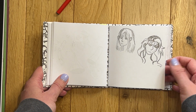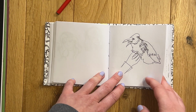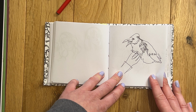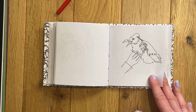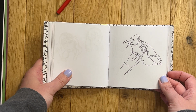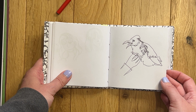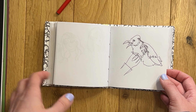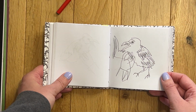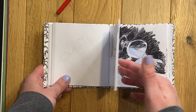These I think are definitely from references and they didn't really work. This is a session with Archu, the drawing. I think they're called Sketchbook sessions, and they're on Patreon and Discord, and we just get together. If you're a Patreon, you're allowed to take part. So this was a blind drawing where you don't look at the paper and you don't take the pen off the paper throughout the drawing. Another one, sometimes I'm too quick with those, I don't know why, patience maybe. So yeah, that's another one.